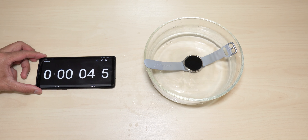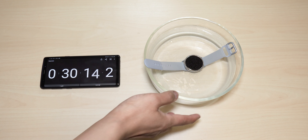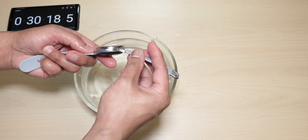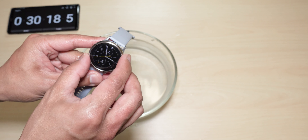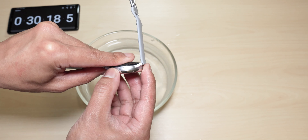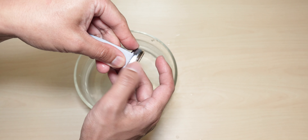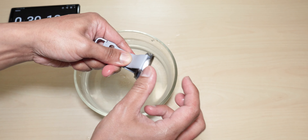We'll probably leave it there for five minutes or half an hour or so. Alright, so it's half an hour now — 30 minutes. We're gonna check it out and see how the bezel styling is performing. Oh wow, guys, it is still stuck on the Active Watch 2! As you can see I'm trying to wiggle it and push it out with my thumb here just to see if there's any slight movement whatsoever, and I have noticed nothing at all.